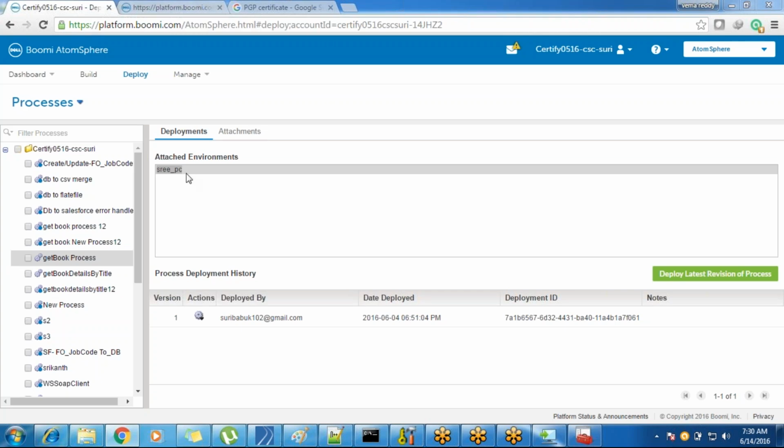So this is why we need to understand the time zone. Let's say we have one process. By looking at the atom we cannot say in which time zone the atom got installed. Go to atom management, we are not able to see anything. So the only thing is we have to run a process with the current date time on the atom, and then you will be able to identify.